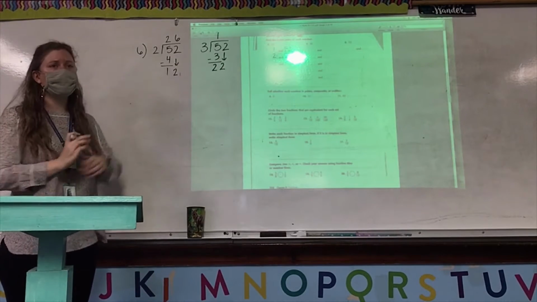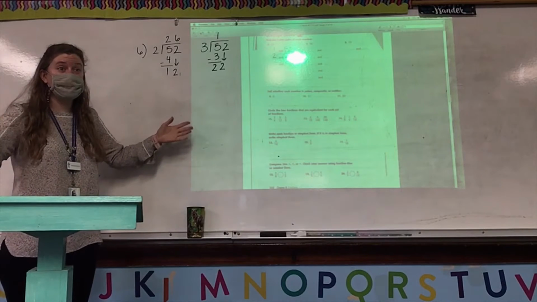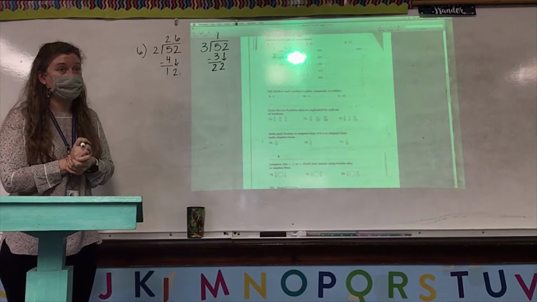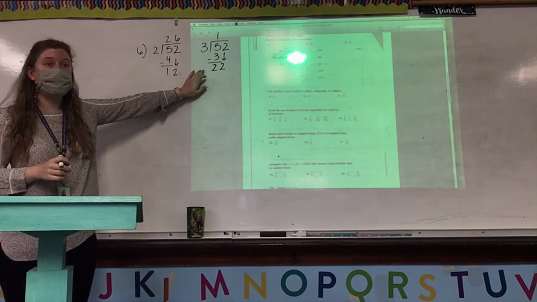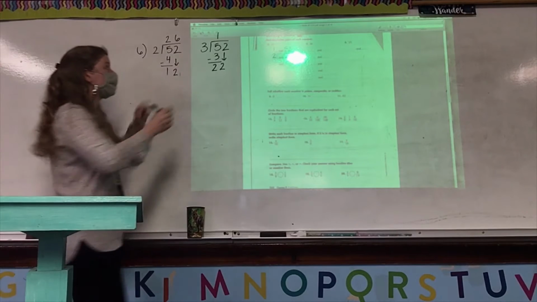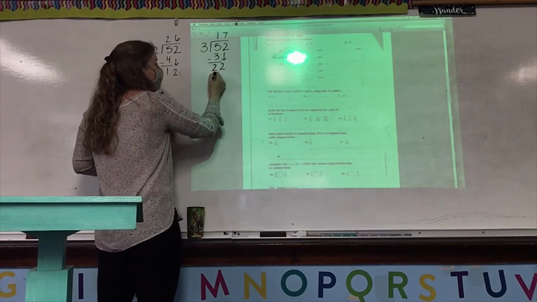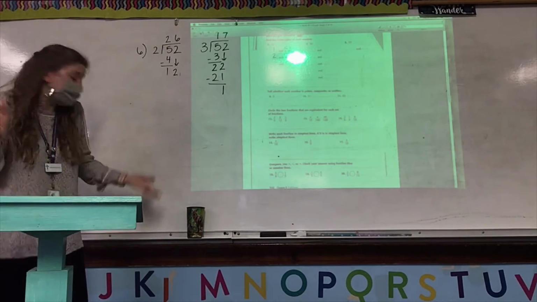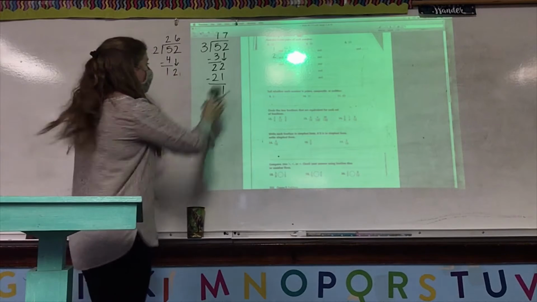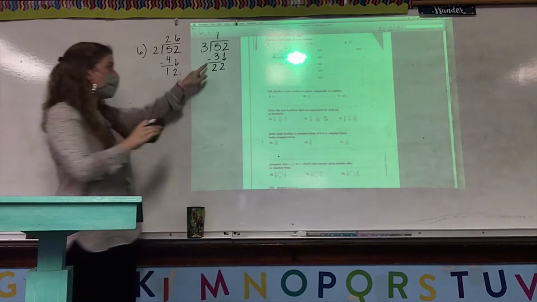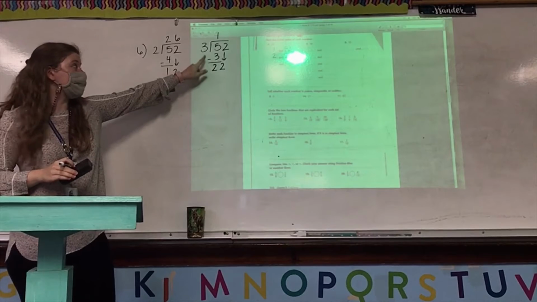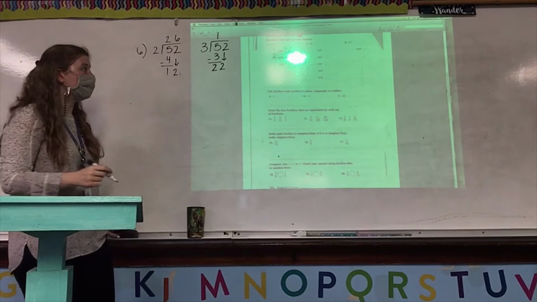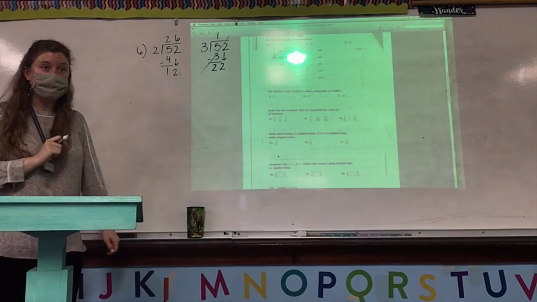22. Is 3 going to go into 22 evenly? No. So at this point we know, is 3 going to be a factor, or are we going to end up with a remainder? It's going to have a remainder, because we know that 3 goes into 22 7 times. 7 times 3 is 21. 22 minus 21 is 1. So is 3 a factor? We know right here that 3 is not going to be a factor, because can 3 go evenly into 22 like 2 went into 12 evenly? No. So we can go ahead and move on.